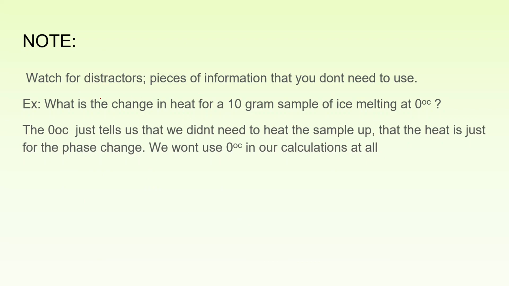For example, the question might say, well, what is the change in heat for a 10-gram sample of ice melting at 0 degrees Celsius? That 0 degrees Celsius just tells us we didn't have to heat up the ice to get to the melting point. It's at its melting point already. It's just going through a phase change. So we won't actually use that 0 degrees Celsius at all. We'll just use the Q equals MHF, where the mass would be 10 grams.